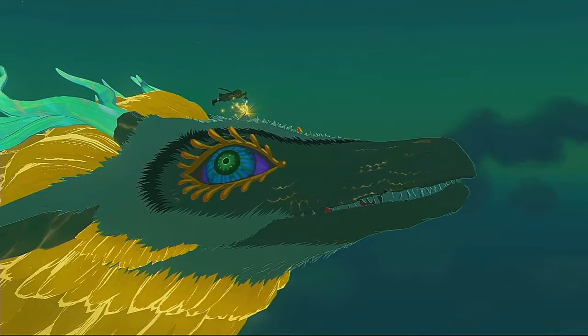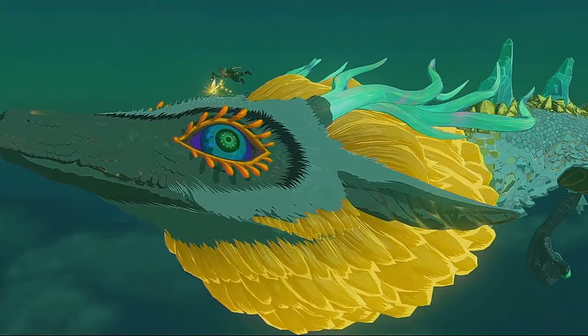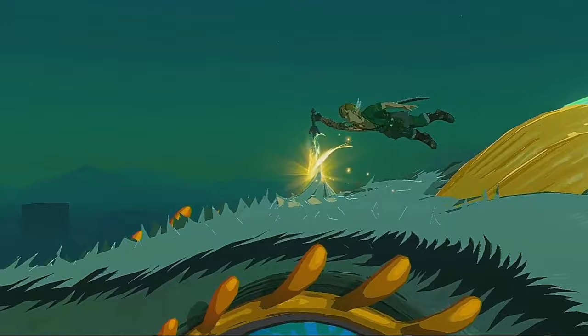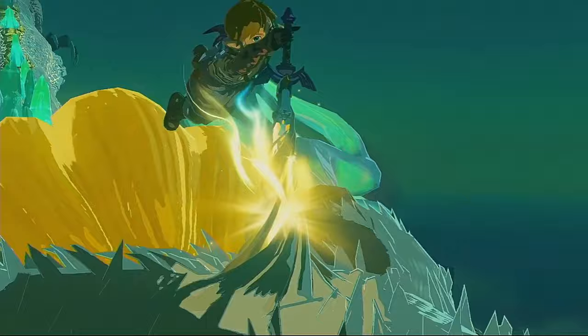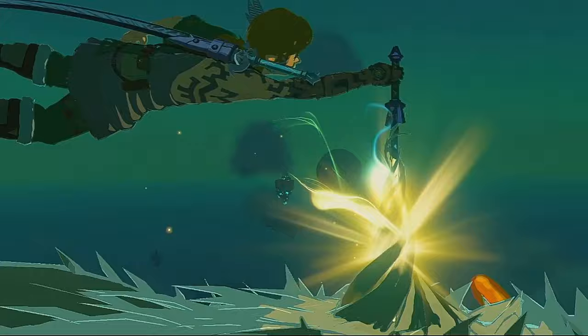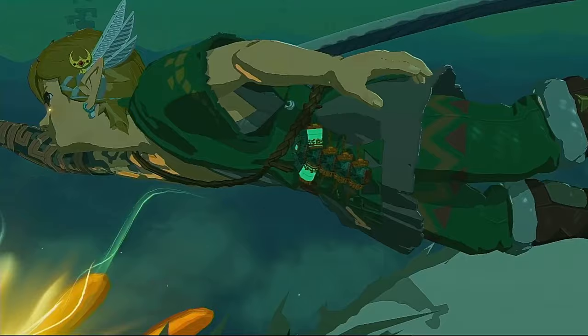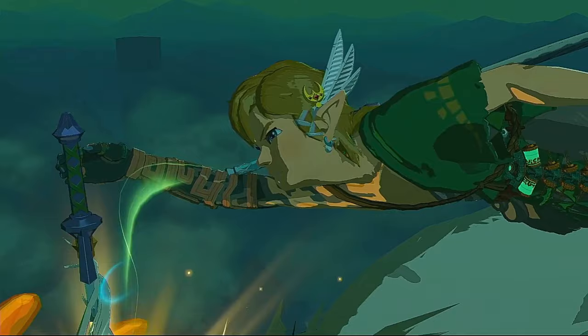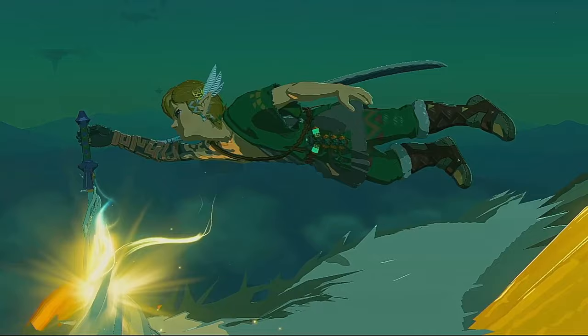Seeing her eyes jitter like this really sells the idea she is in pain. I like to think that when you pull it from her, you are relieving that pain — like when you finally get a splinter out of your thumb. When I play through the game, I generally choose an outfit I like. This time I decided to rock the archaic tunic, in part because I feel it is lore accurate, but also because you can really see the fusion pattern from Rauru's arm. Anyway, I'll save drawing the sword for later. Let's move on.